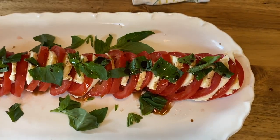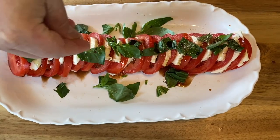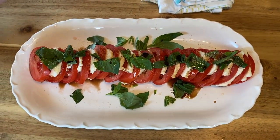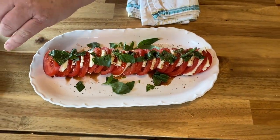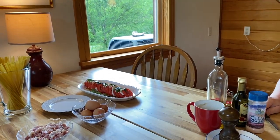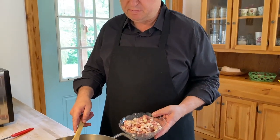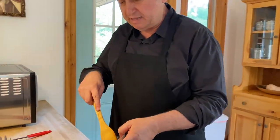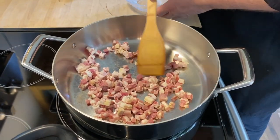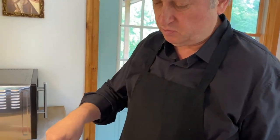Olive oil. Put the spaghetti water on in a big pot, and I use this pan here because we're going to have the spaghetti afterwards right in here. And the pancetta I put in here. If you buy pancetta, usually it's just a piece. It looks like this, and then you have to cut slices and make little longer pieces, not really cubes like this. But this is okay. I think this works just fine.